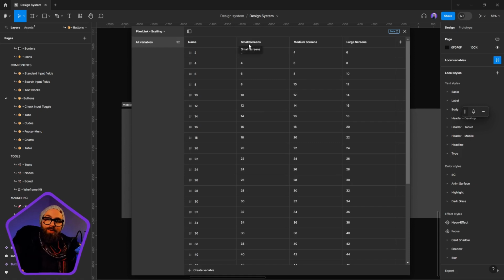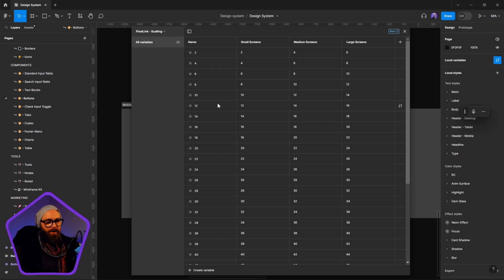Basically, I've got a small screen, a medium screen, and a large screen. As a designer, I use the rule of four and I increment by two, so every one of these is incrementing up by two. I chose a number to do my scaling and I usually go from the smallest to the biggest. If I'm working on a mobile, I would usually have a couple of numbers that I'm familiar with that I work with. So that's why I named it that way.